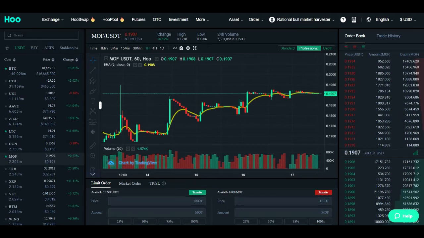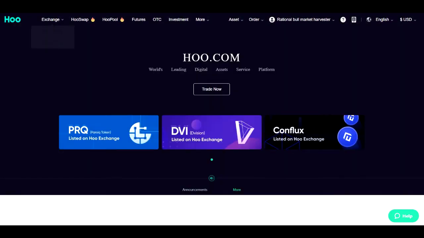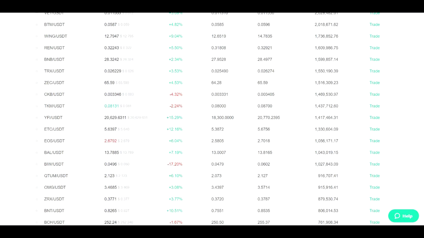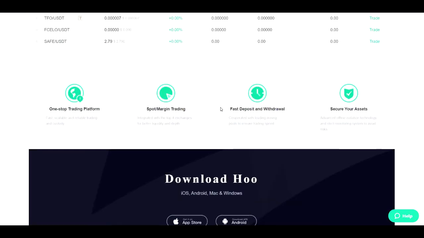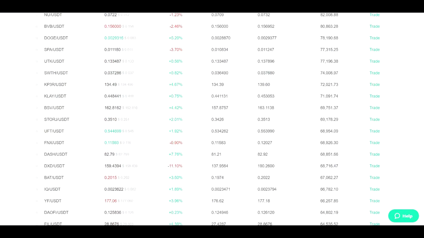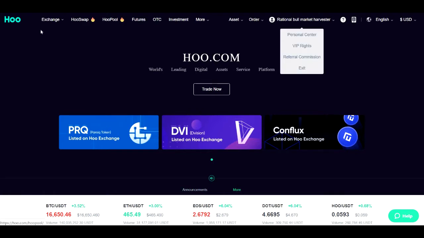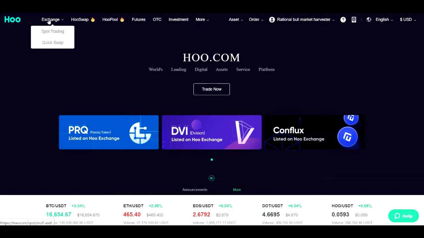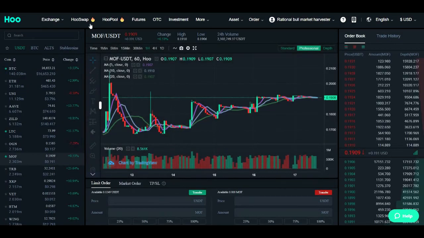One of the cooler things about this exchange is if you are on the main page, you'll see they have multiple liquidity books in this exchange already, right? So if we come here to the front page and we scroll all the way down past all these crazy amount of coins that they have, you'll see here on the bottom, spot and margin trading integrated with the top 4 exchanges for better liquidity and depth. So that's another good reason to use the Who Exchange: you're not just dealing with the Who Exchange, but they take the top 4 exchanges and integrate those books. So it allows us to get good prices and have a lot of people to buy the coins that you want to sell, right?